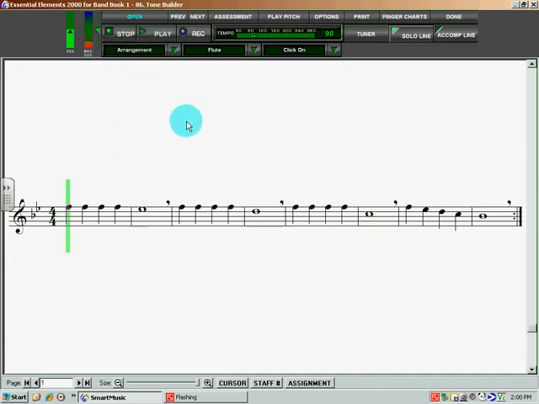Now, before you play along with the computer, you may need to work out the song slowly and get it up to speed. Another feature here is this tempo. I've used that a lot in class. A lot of times we just can't play the song at the tempo they give us. So we got to go to the left, make it slower. Here's an example. We can also speed it up and crank it up a little bit here. Going to the right makes it faster. Okay, so that's playing it with just a solo line.